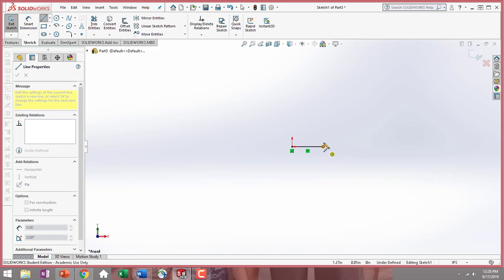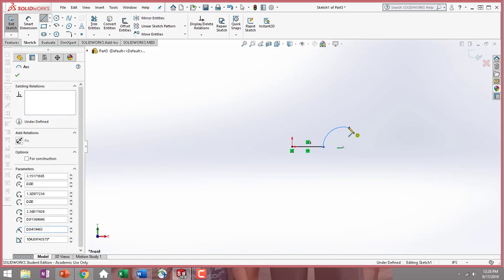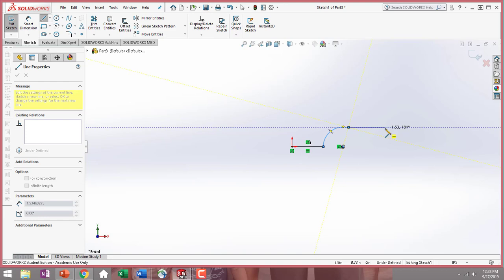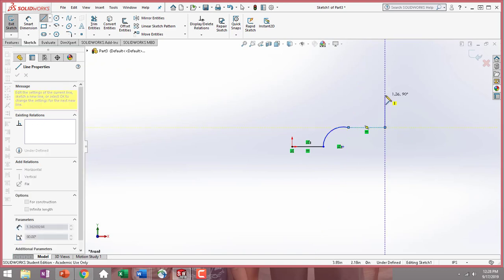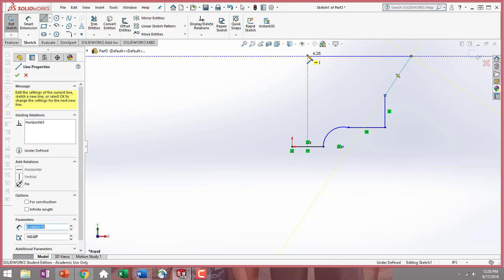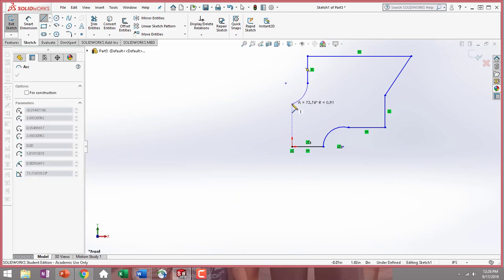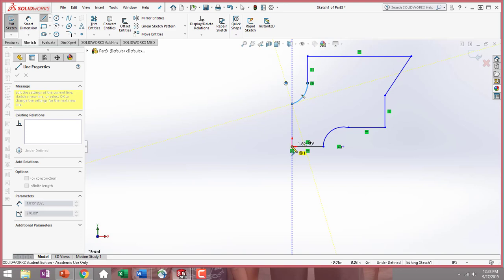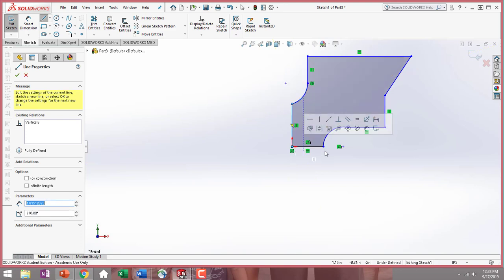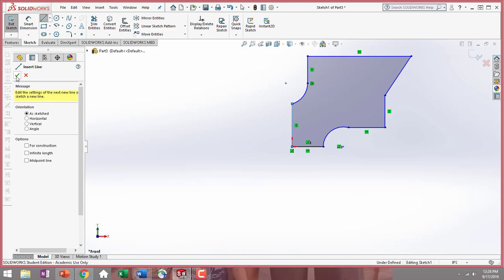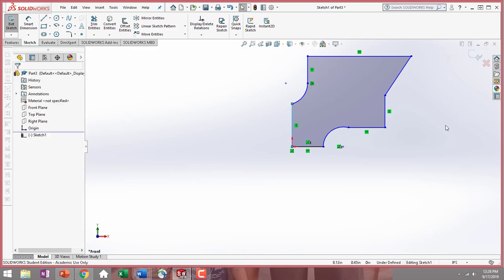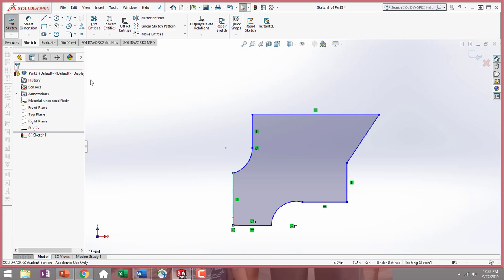I'm going to do the shorthand, go back to my endpoint to create that arc where B is, have my horizontal line for C, another horizontal line for D. Now we have this angle for E. Then we come over to about here for F, straight line down for G. Go back to your endpoint, create that arc for H, and then bring a straight line back down to the origin, and make sure you are clicking on all the endpoints for K. So now you can see our sketch is all the way outlined.